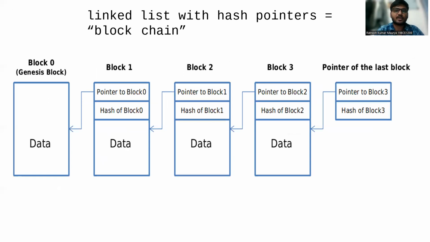Here we have a linked list, which has many blocks. They are connected. They form the total blockchain. In blockchain, we have a first block called the Genesis block. Apart from this, there are block 1, block 2, block 3, and pointers to the previous blocks. So in blockchain, we can see pointers, hash of the block, and data. Say, for example, block 1 has a pointer to block 0 and the hash of block 0, and it has data of its own. Similarly, block 2 has a pointer to block 1, the hash of block 1, and its data.